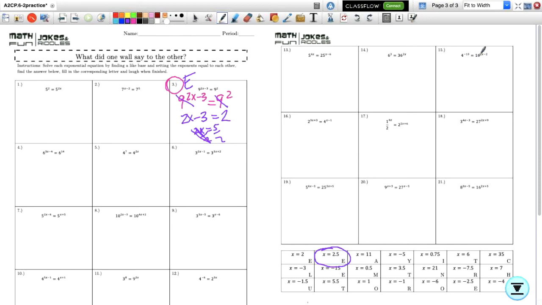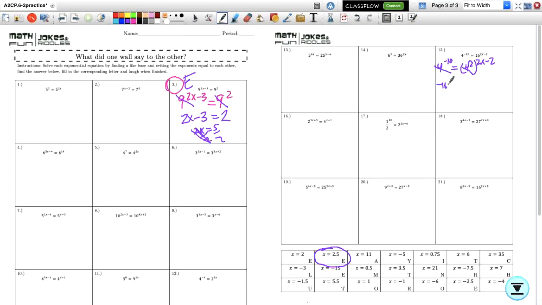But I also know that 16 could be rewritten with a base of 4, right? If I have 4 to the negative 10, I just need them to have the same base. Well, 16 is the same thing as 4 squared to the 2x minus 2. So I could just do this instead. You're going to get the same answer as if you did it all the way through with 2's, okay? So since they have the same bases, they can cancel.